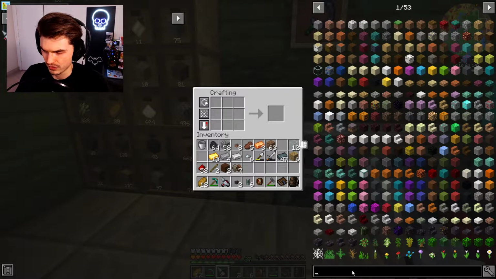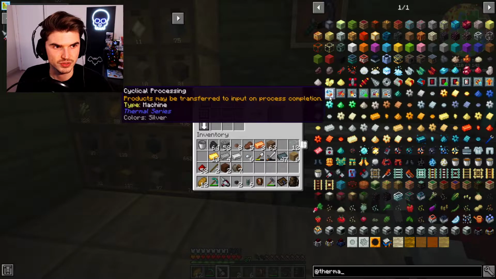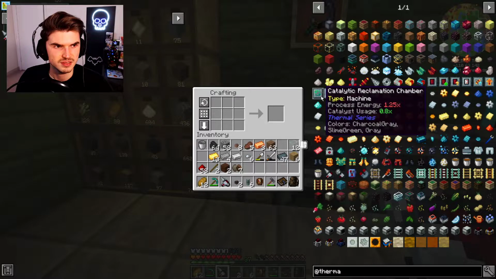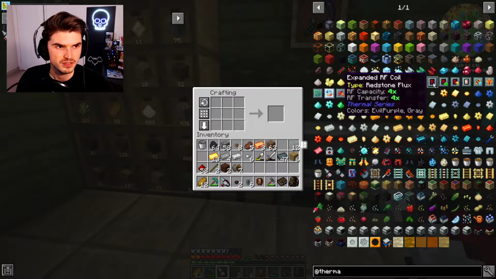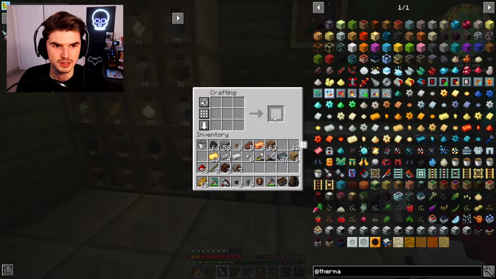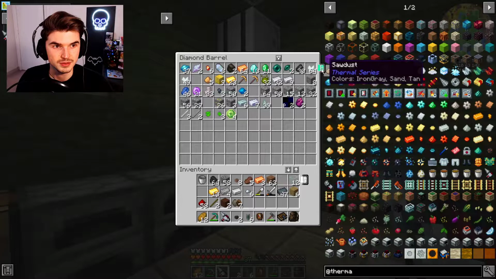Interesting. Let's go to thermal real quick here. What other upgrades do we have? Alchemical, radio, multi-cycle injectors for dynamos, processing, catalytic chamber, machine, secondary product, expanding tank construction, expanded RF coil. I think that this will just allow us to... Do I not have any more silver on us? I guess I don't. I guess I used it all up. Did I not? I did use it all up.